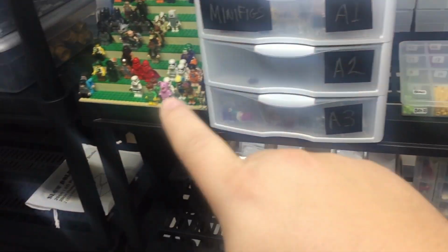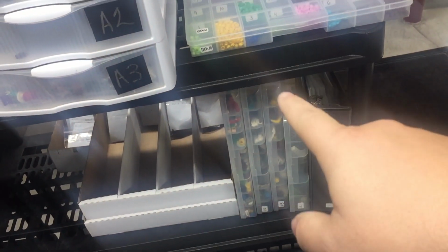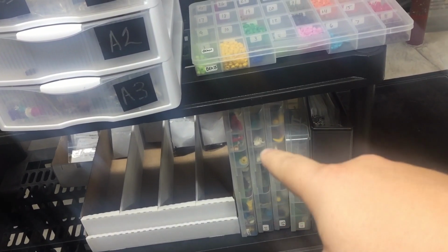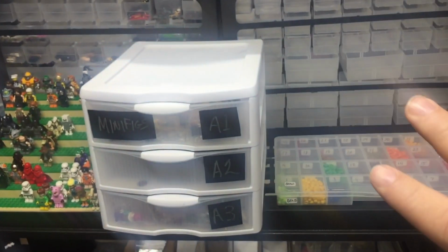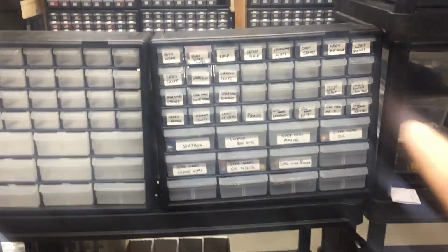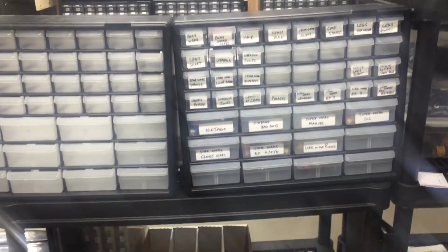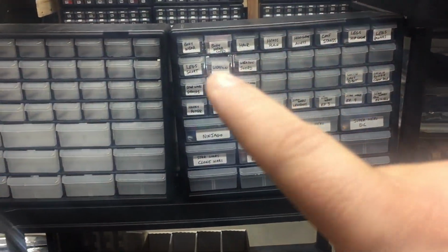And this is my minifigure stand, my minifigure drawers, some of the used trays, and then I have it so I'm using it for 2 things: for pulling on this side, and then over on this side I am using it for my minifigure station. So I'm assuming this is all going to be temporary. This will have to find a new home eventually, but here this sits perfectly right here.